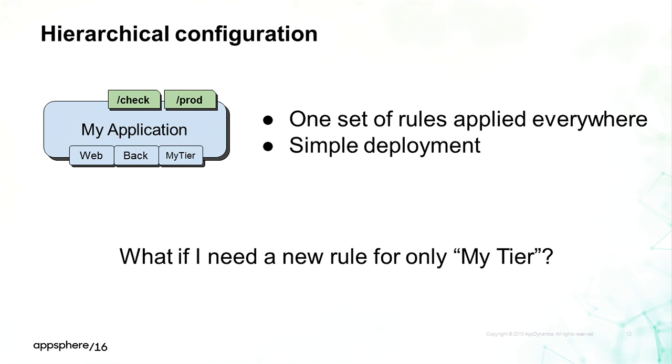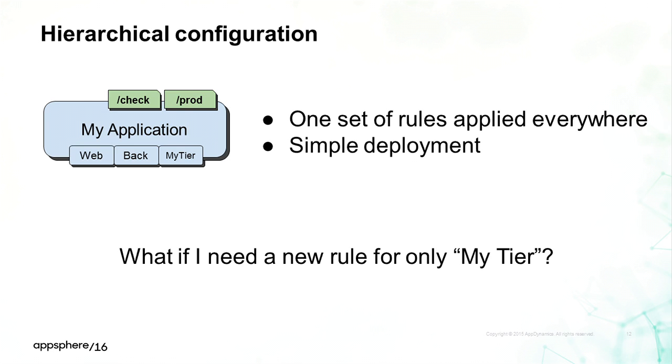Right. So if you've used AppDynamics right now, how do you configure your business transactions? One way to do it is to stack all the rules that you have onto the application. Be it backend rules, error configuration rules, or transaction monitoring rules, you tack them on to your application, and all your tiers implicitly get those rules. So that's a hierarchical model.